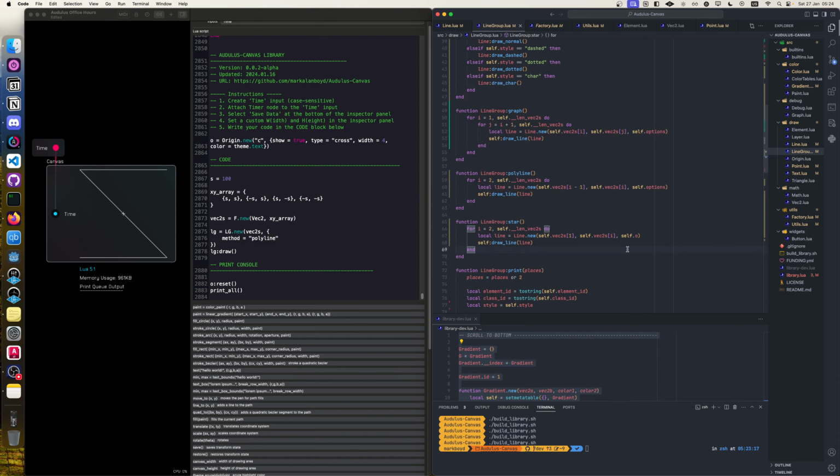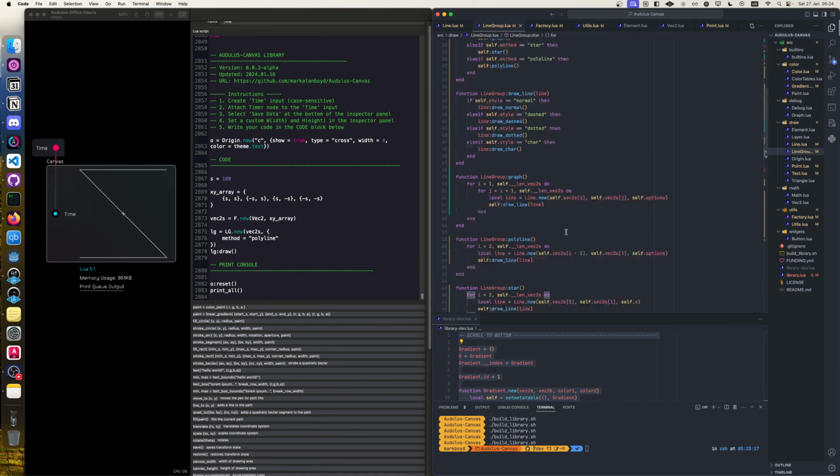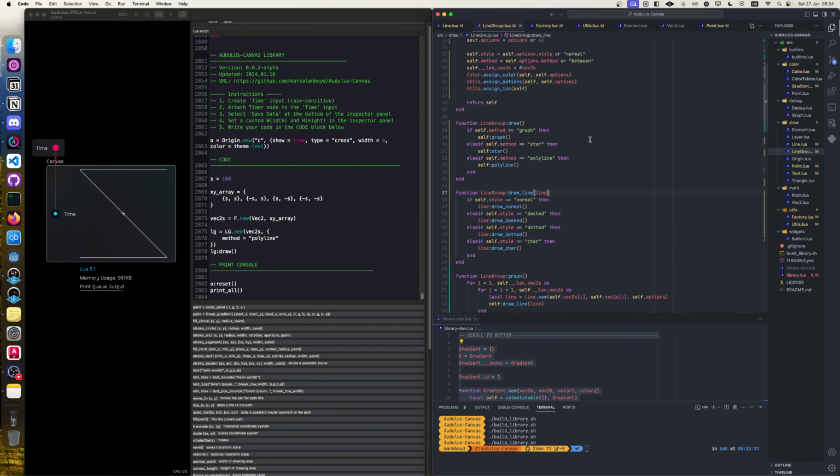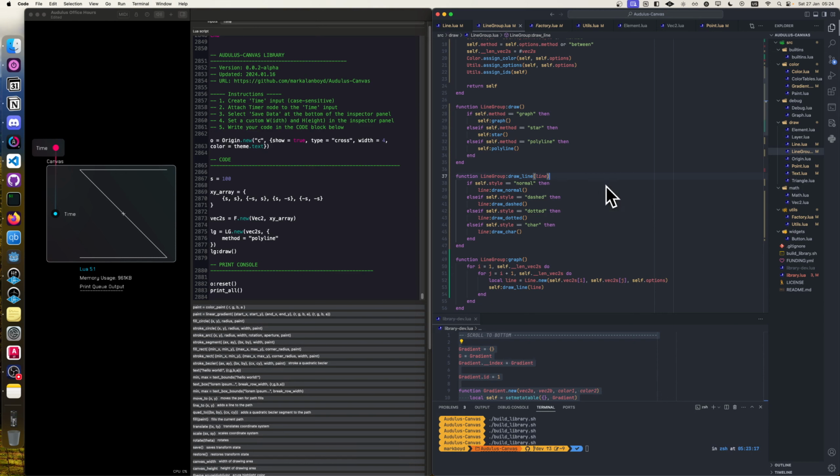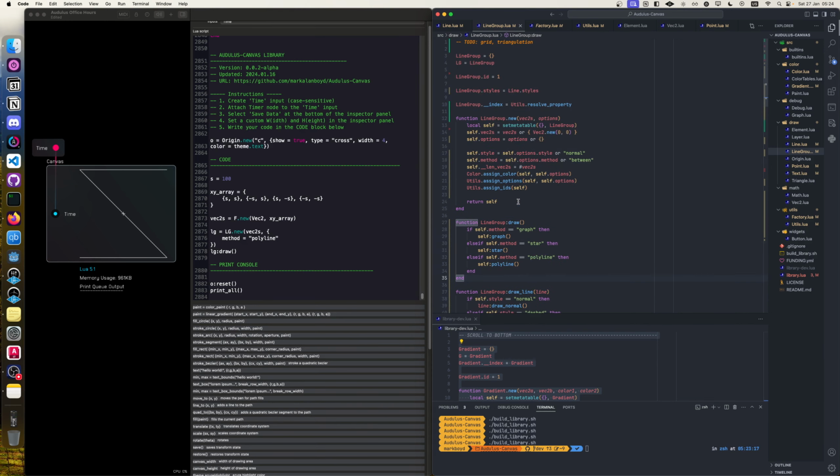And what I mean by a private function is that you're never going to use this LineGroup draw line function, so you really should put a little underscore before it. But I will not mess around with that yet. When I'm getting close to the end of the 1.0 release of this library, I will go through and take a pass at the style of everything to get them all lined up.